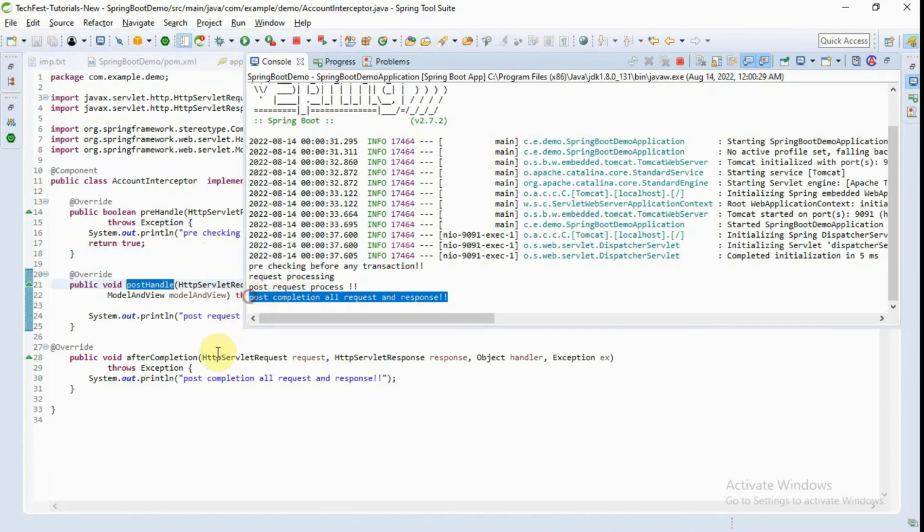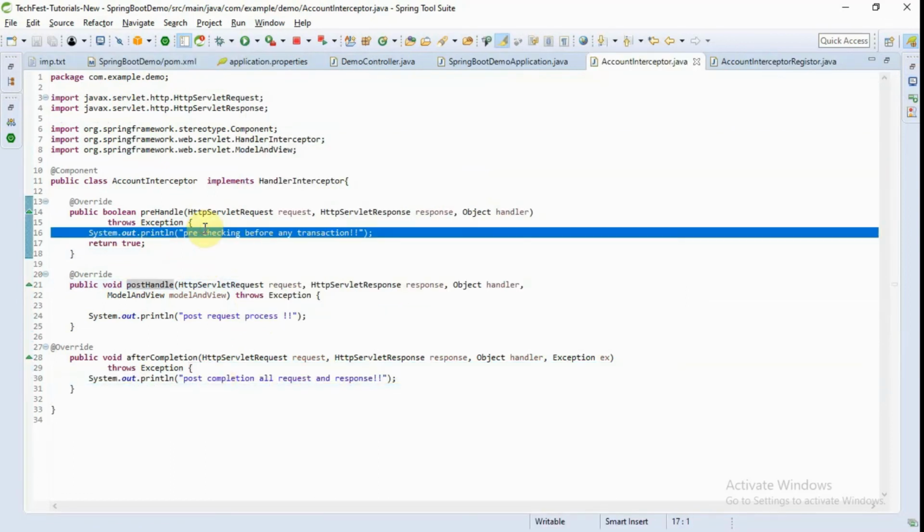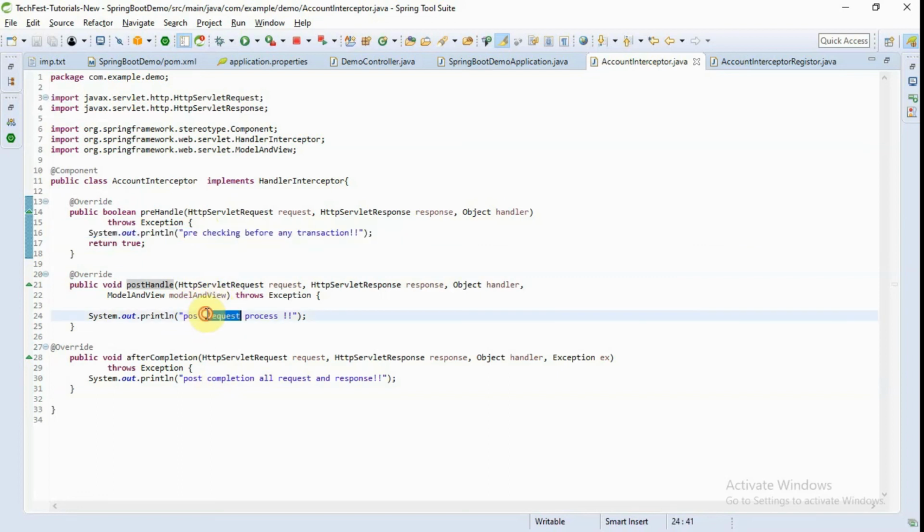The pre handle method is used when we want to do any operation before actual request processing. With the response, if we want to add or do any processing, we can write the business logic in the post handle method, and after sending the response, if we want to perform any cleanup operations, we can do that in the after completion method.